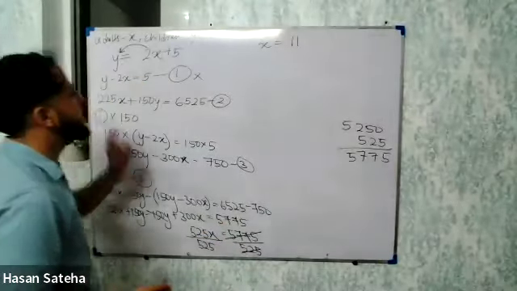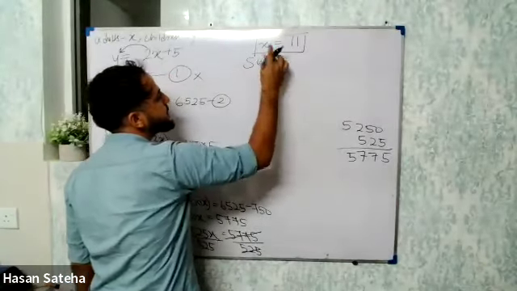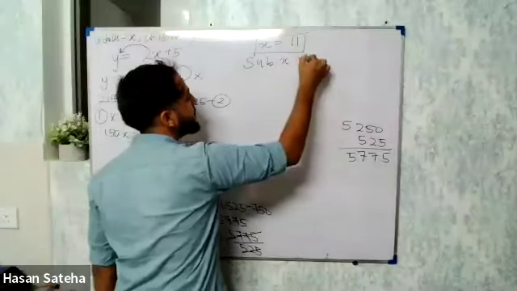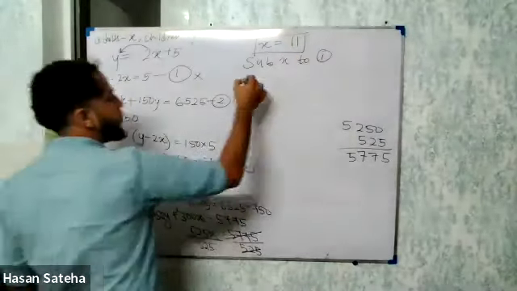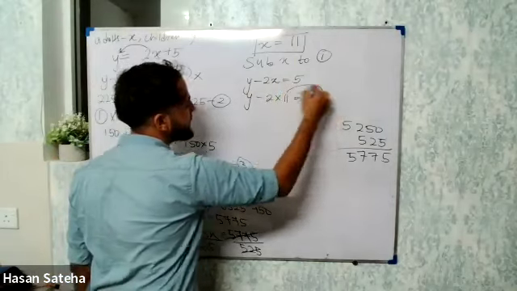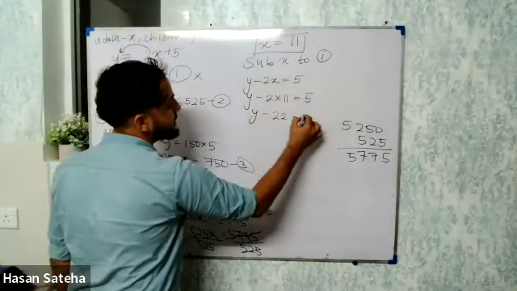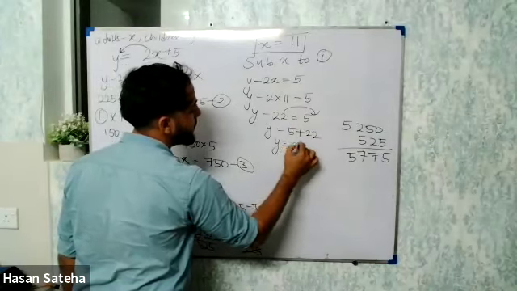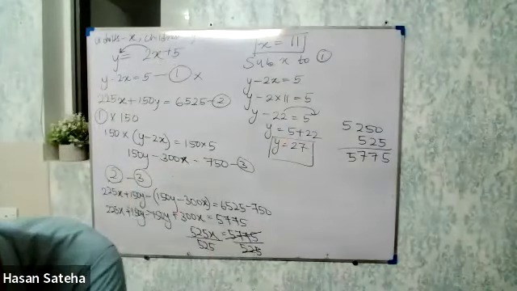Now you can find the number of children. How do you find the number of children? Box it, substitute x into the first equation. So you have y minus 2x is equal to 5. y minus 2 into 11 is equal to 5. 2 into 11 is 22. Bring the 22 here. y is equal to 5 plus 22. What is that? 27. So there are 27 children and 11 adults.